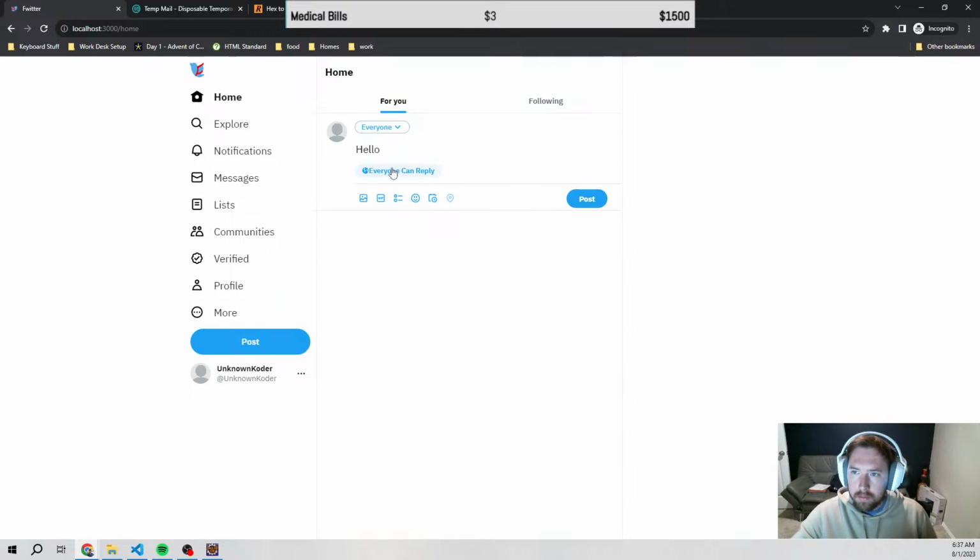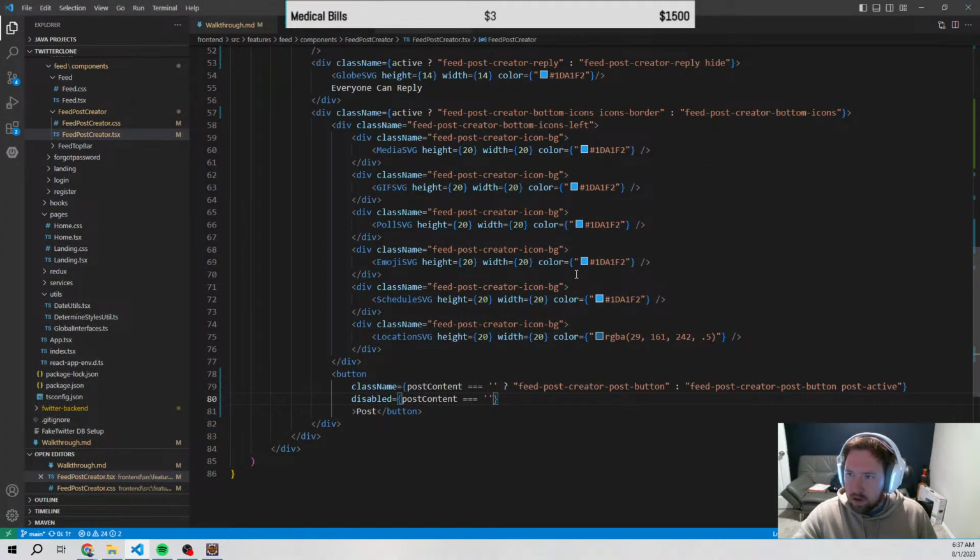Obviously we need to make these drop downs, and we need to make these buttons do stuff, and I need to make this disabled somehow. So let's see, where is that SVG? Ooh, how are we going to do that? I guess we can just say BG. Can I say hide on this?